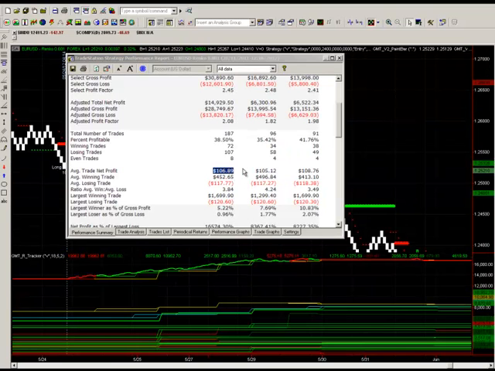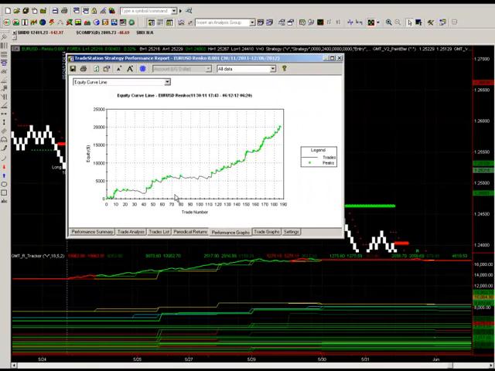But the reason why this is a little bit lower is because it's got a lot more data on it. So it's been through this patch here of fairly sideways equity growth. There's nothing really there, and a bit of a drawdown here. But you can see there, this thing has been just kicking goals pretty much consistently on the cycle.